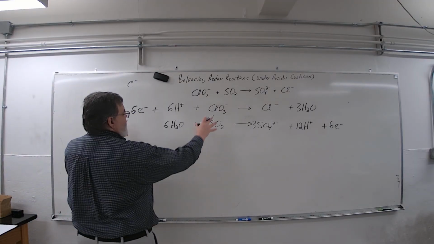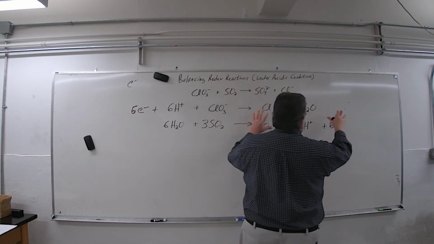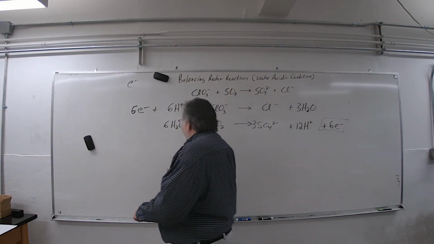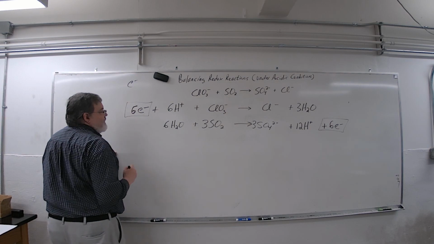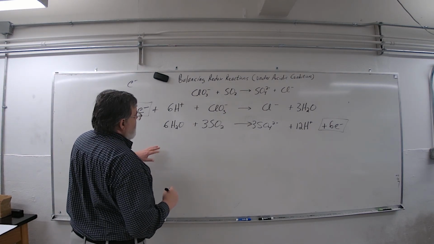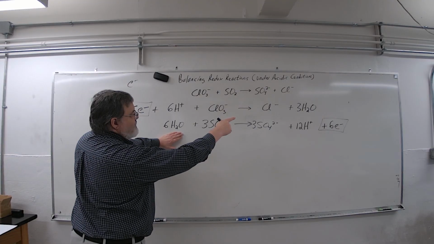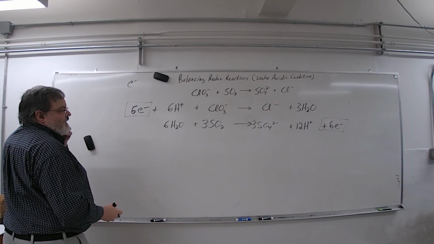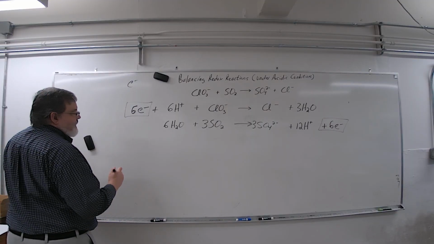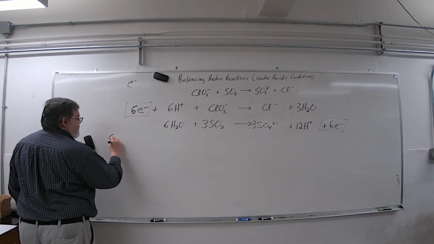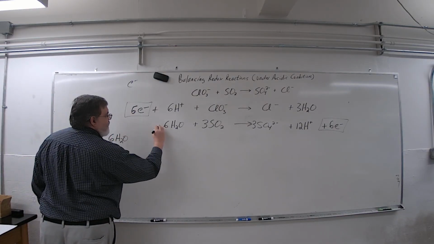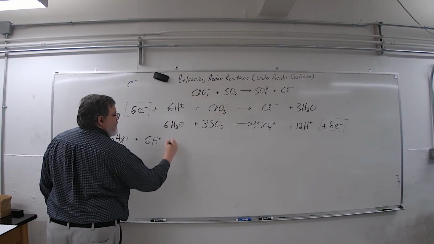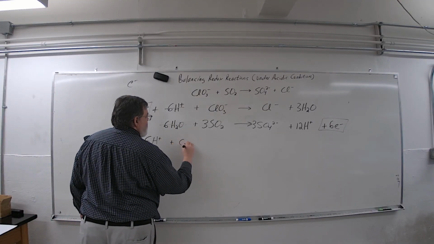Okay, the next thing to do is just to bring everything down. Now that you've balanced the electrons, we can go ahead and chop those out. I'm not going to bring those down. So get rid of that. I have 6 H2O over here and 3 H2O over there. You could deal with that before you write everything down, but let me go ahead and bring everything down. I think it works better, at least to my brain. I don't get lost. I've got 6 H2O. I've got 6 H plus. And then these ClO3.